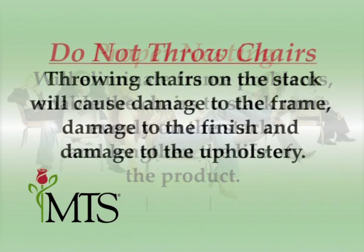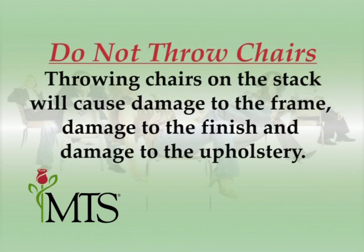Sometimes when people are busy, they will pick the chairs up and literally throw them on top of the stack. As you can imagine, this causes damage to the frame, damage to the finish, and damage to the upholstery.